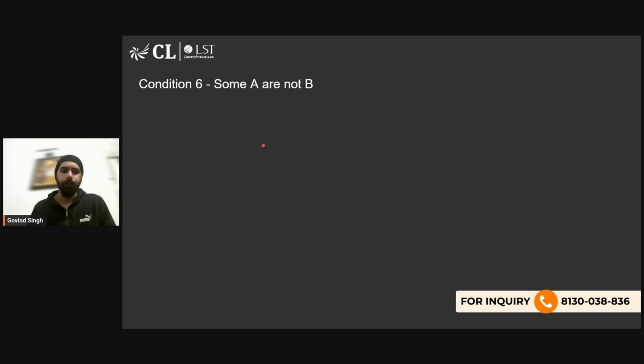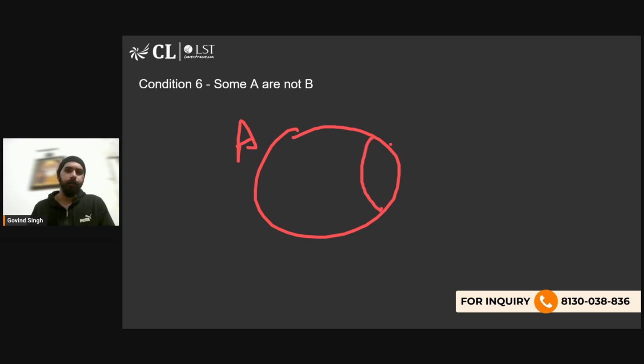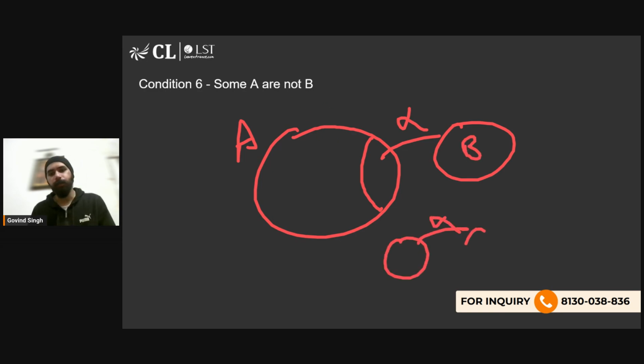Now there is one last condition which is some A are not B. What is this condition? This is very simple. जैसे हमने सम ए आर बी बनाया था उसी तरीके से बनाते हैं। पहले हम ए बनाएंगे, उसका एक हिस्सा हम आइडेंटिफाई कर लेंगे और सिर्फ इस हिस्से को हम मार्क कर देंगे एज अ नॉट वाला कंडीशन। जैसे हमने ऑल ए आर नॉट बी कैसे बनाया था, हमने ए बनाया था और फिर एक नॉट वाला ब्रिज बना के बी बना दिया था। तो अगर सम ए आर नॉट बी दिखाना है तो ओनली सम पार्ट ऑफ ए कैन ओवरलैप विद बी। This is how we draw it, that some A are not B. Simple.